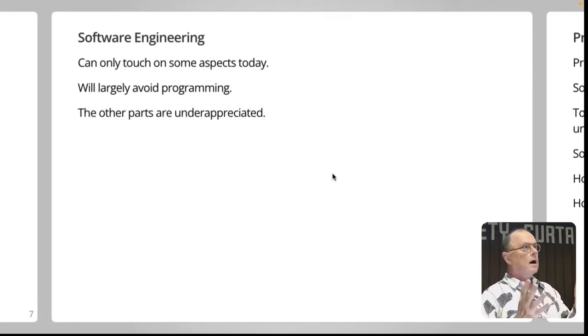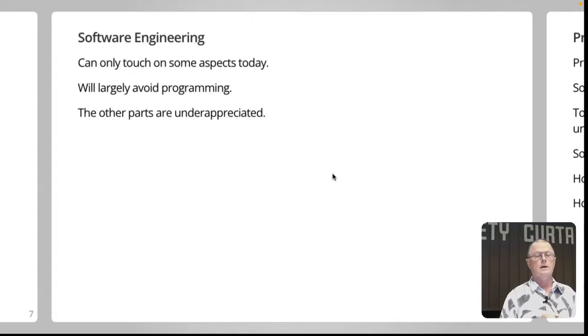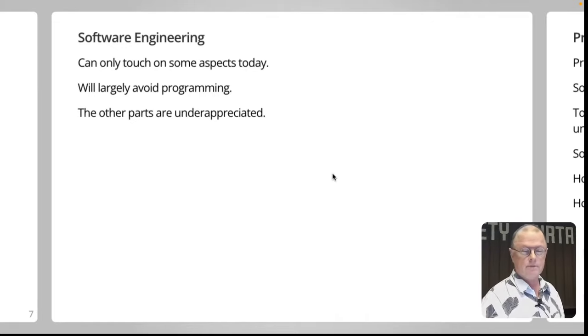Now today I'm going to talk about software engineering generally. I can't talk about everything that I think is important in it. It's actually become quite a large and complicated world out there, and a lot to know. I'm not going to talk very much about programming, because it's kind of what you're going to get taught anyway. You're going to know it. But I'm going to talk instead mostly about things that are sort of peripheral to programming, but that make software engineering an interesting thing to do, and a profitable thing to do if you're lucky enough to get a job in it.